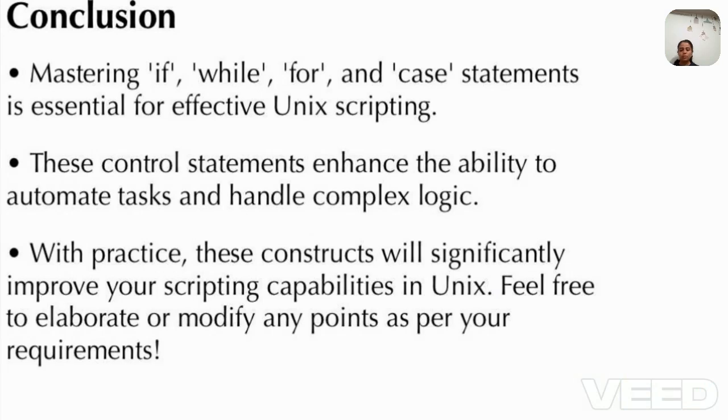The for loop iterates over a list of items, while loop executes as long as the condition is true. Case statement allows multi-way branching based on the value of the variable. These control statements are essential for creating dynamic and flexible scripts in Unix. Mastering if, while, for, and case statements is essential for effective Unix scripting.